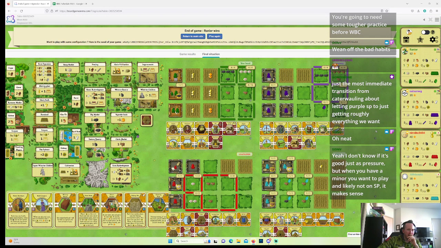I got a bit lucky with animal grabs, but also, partly as you're saying, I just had good tempo on it because I got an early hearth, and then Red is the only other person at the time that wanted to take animals, but they had no actions, and they had food, so they couldn't really justify grabbing them.